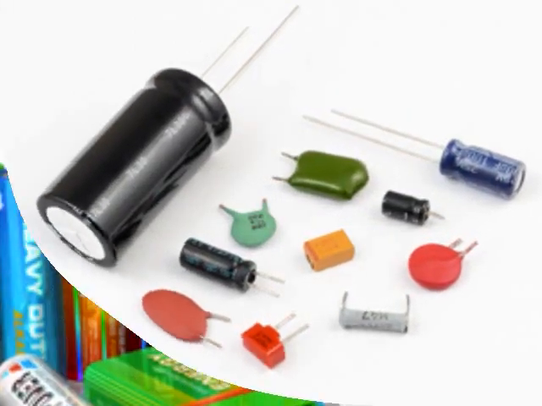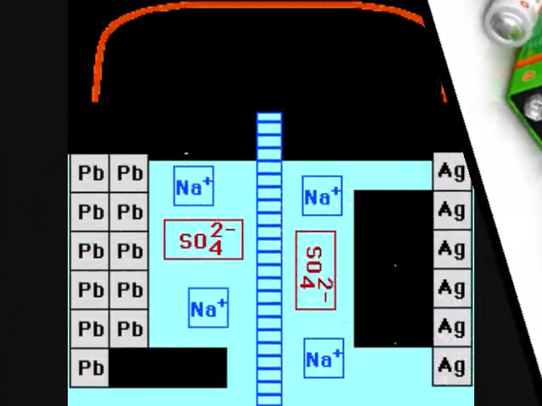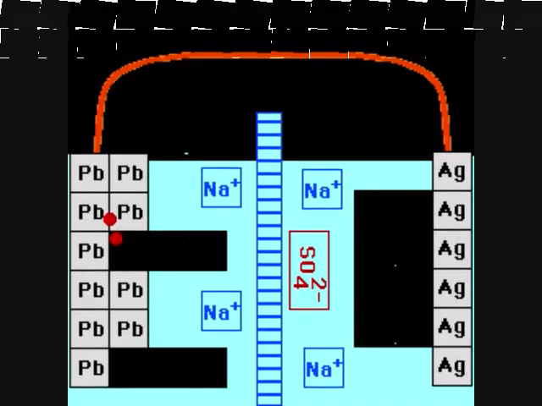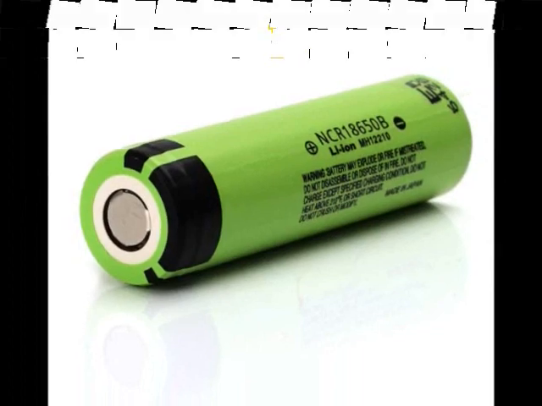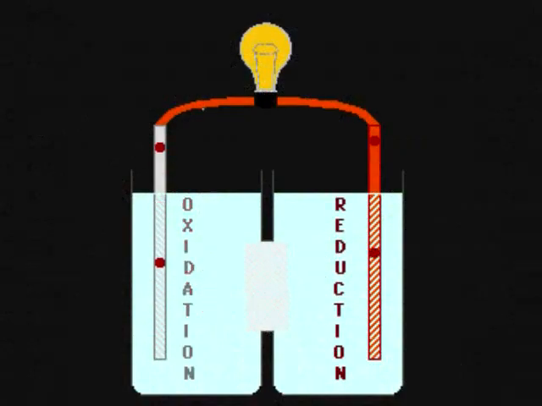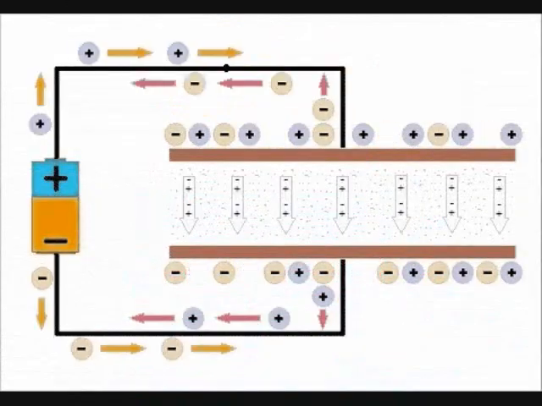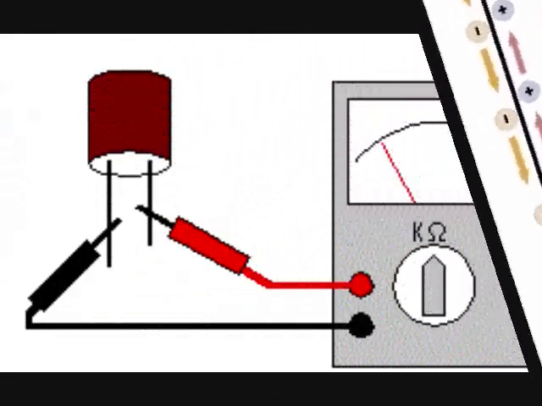A capacitor is like a battery. Although the two work in completely different ways, capacitors and batteries both store electrical energy. If you are familiar with how batteries work, you know that a battery has two terminals. Inside the battery, chemical reactions produce electrons at one terminal and absorb electrons at the other terminal. A capacitor is much simpler than a battery because it cannot produce new electrons and only stores them.